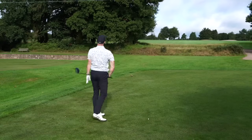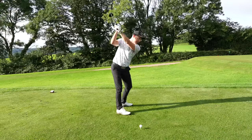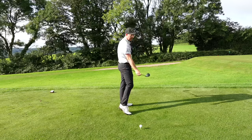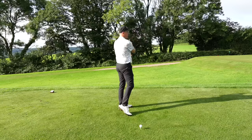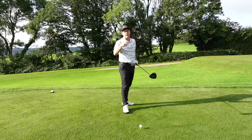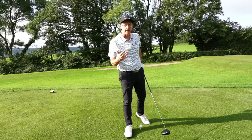So if we can get you making a backswing where we get a lot more coil, a lot more turning, which will allow you to drop the hands down and get that club coming through straighter, your driving is going to be easier without you having to think about changing downswing paths or why you're doing that. We can simply take the reward away of doing that in the backswing.